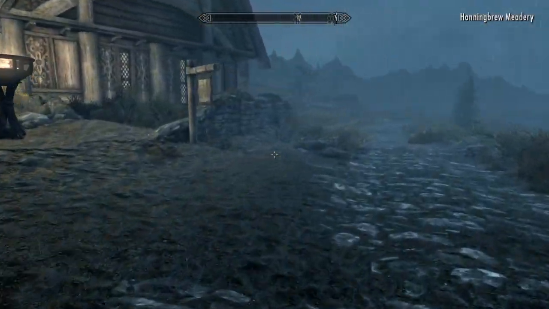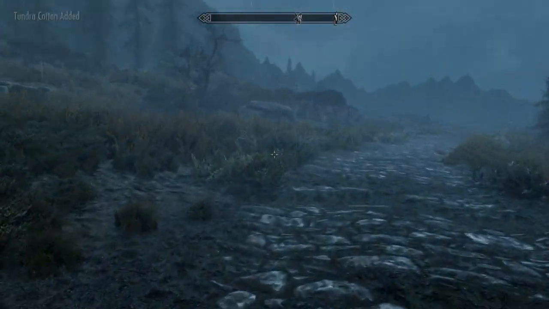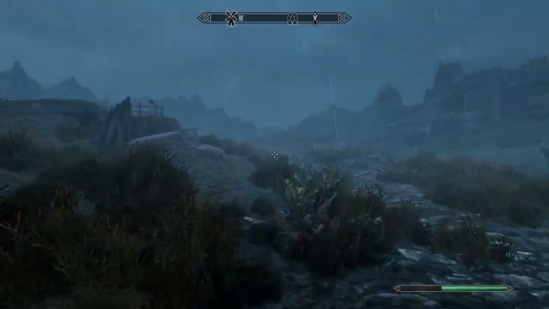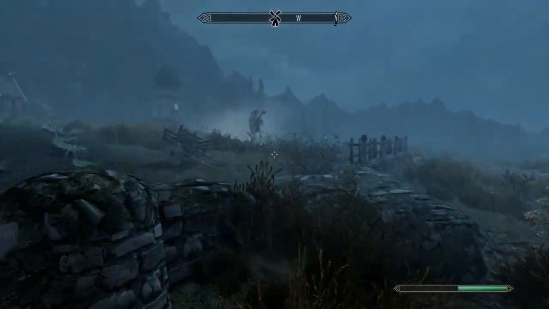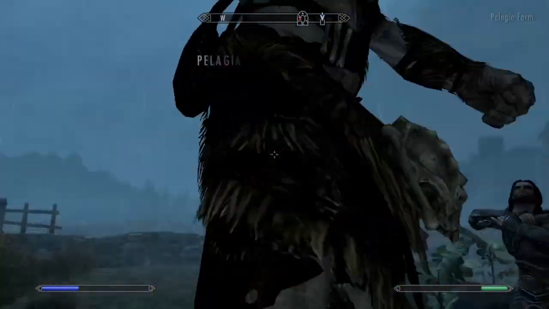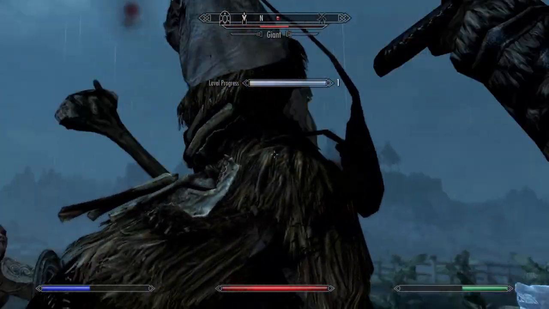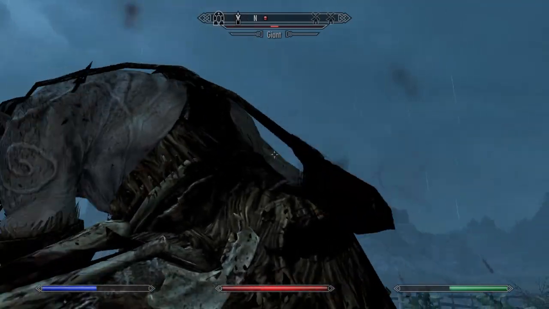Now, one thing I do want to pick up while we're running through here on our way to Whiterun. Does that pick up all these ingredients? Now, if I remember correctly, there's about to be a... yes, there's a giant. Easy guy to kill. Normally it's not as easy.